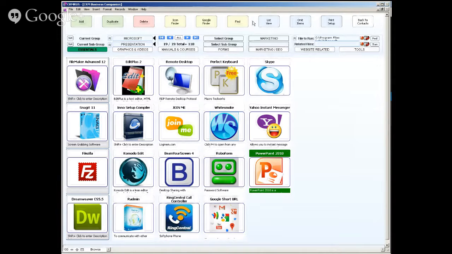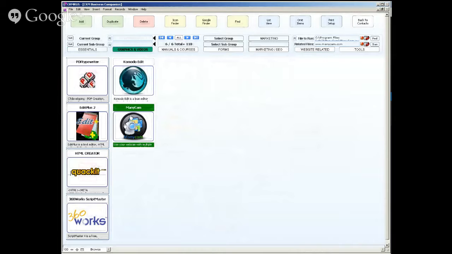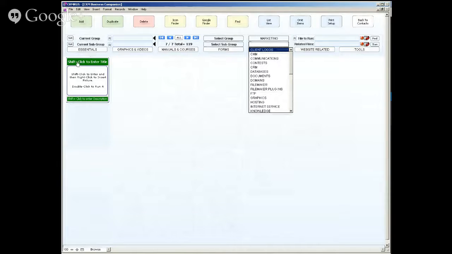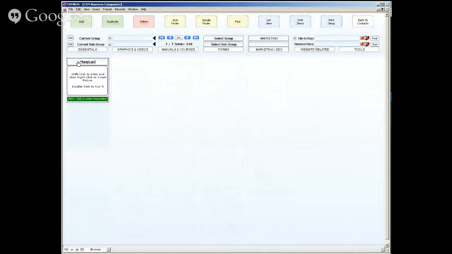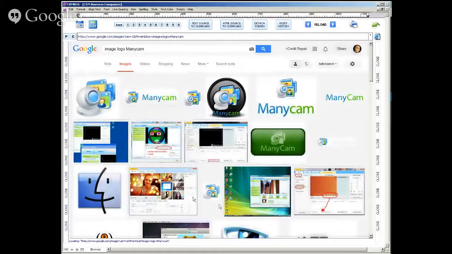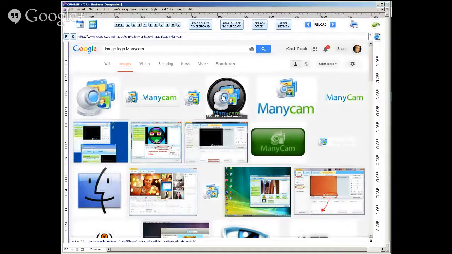But not only that. Let me find again this menu, for example. I'm going to delete this icon, okay? And the way it works is actually I shouldn't delete it, but it doesn't matter. I'm going to add another one, and I'm going to call it Minicam, which is a great program. Minicam. Then I click the icon finder, okay? Click internal, and it finds a bunch of icons related to that, and I'm going to choose this one, and I'm going to right click, click copy, okay, and paste it here.